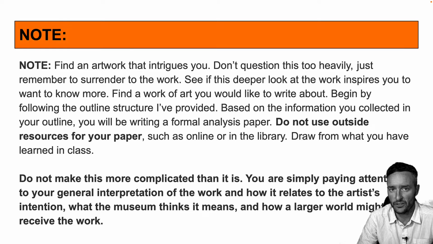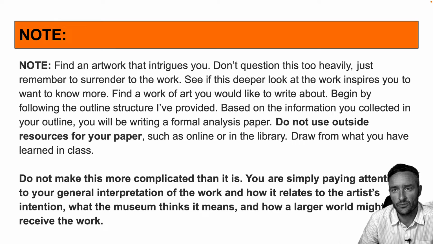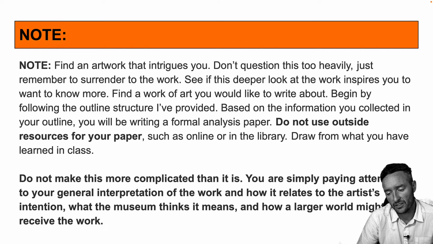You don't need to go to the library, you don't need to use the web, any of that stuff. Draw from what you've learned in the class. Now, do not make this more complicated than it is. You are simply paying attention to your general interpretation of the work and how it relates to the artist's intention, what the museum thinks it might mean, and then how a larger world might receive that artwork. Okay, and receive it meaning how does the larger world understand that work and what it means.